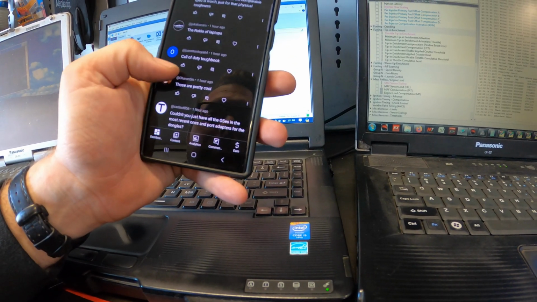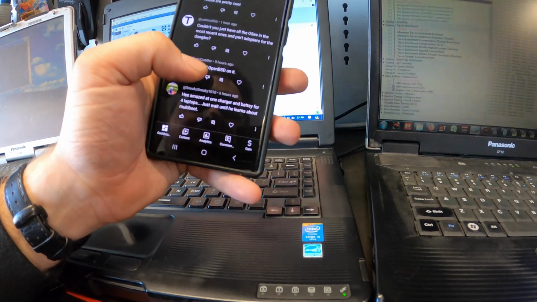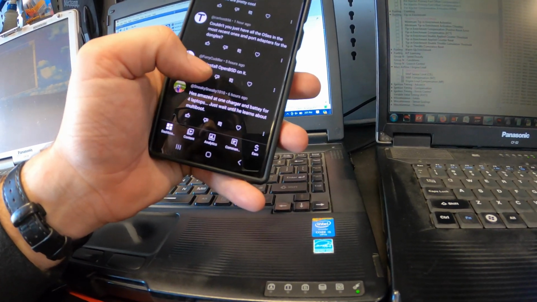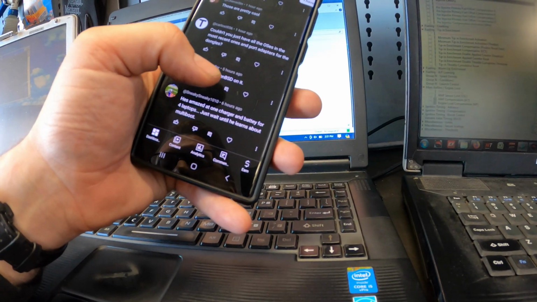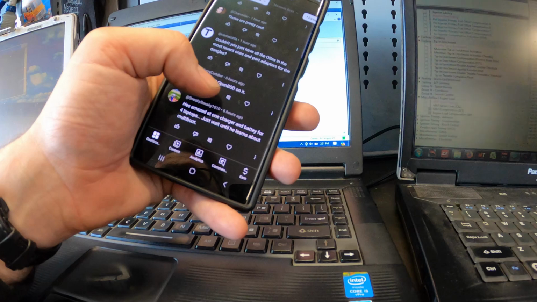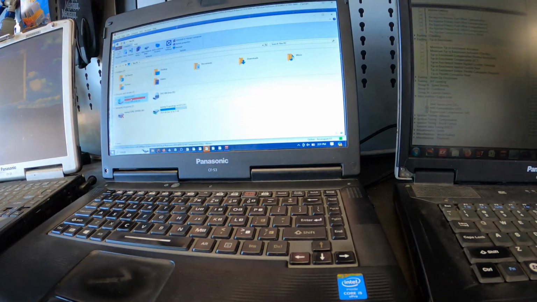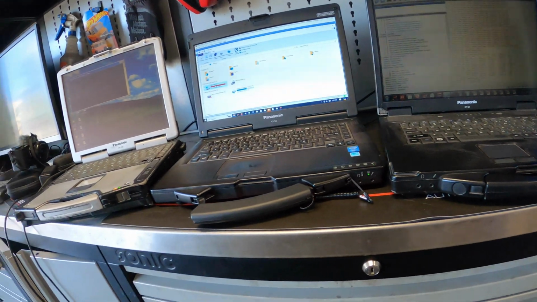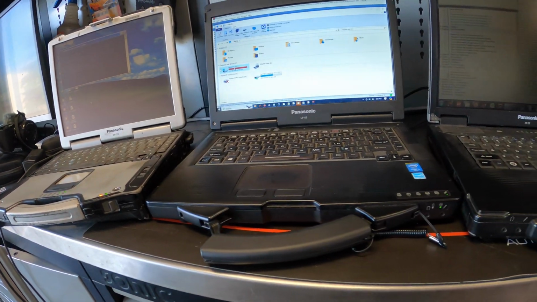The Nokia of laptops, Call of Duty Toughbook. Yeah, most of the comments are, so this one, install OpenBSD. OpenBSD is a Unix kind of derivative. It's like in between Unix and Linux, and actually it's much closer to what Mac OS runs. You could install Linux on all of these. They have full Linux builds for all of the Toughbooks.